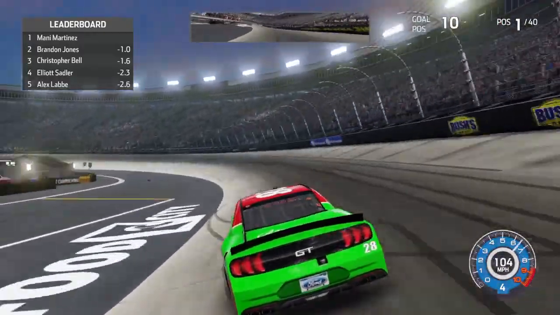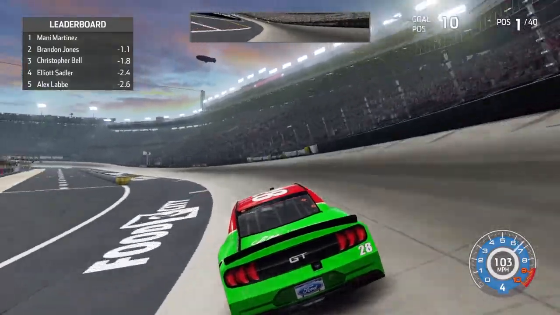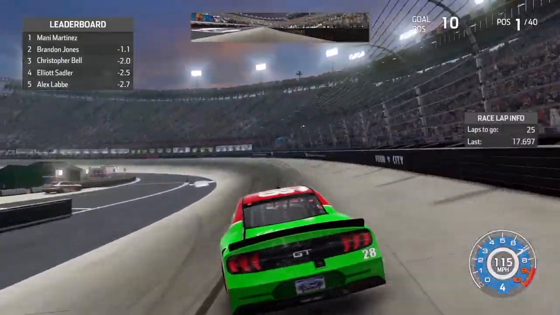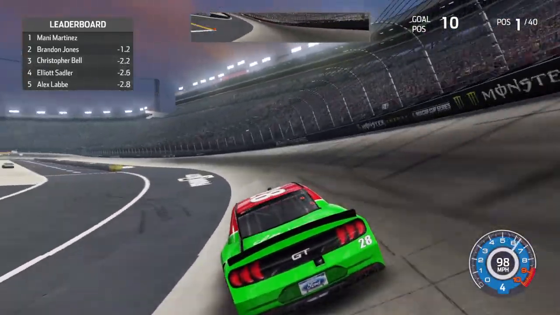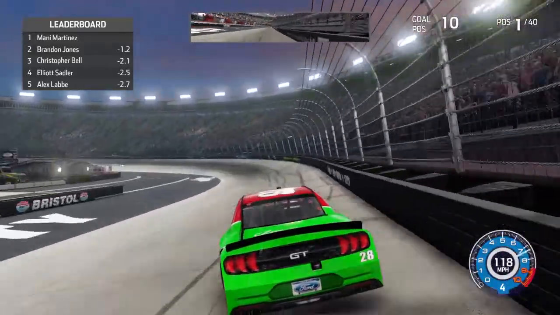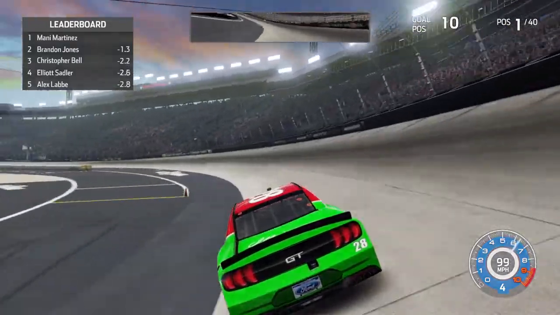Nicely there again as we get really loose. Coming into 3 and 4 again, feathering the throttle and coming up straight to the wall again. That's going to be dangerous. I'm going to have to get a new line for 3 and 4 real soon here. If I don't figure it out, I'm going to be in a lot of trouble, almost into the apron of 1 and 2. But everyone is falling way back besides Brandon Jones. It's just me and Brandon Jones. It's the 2-car race right now.